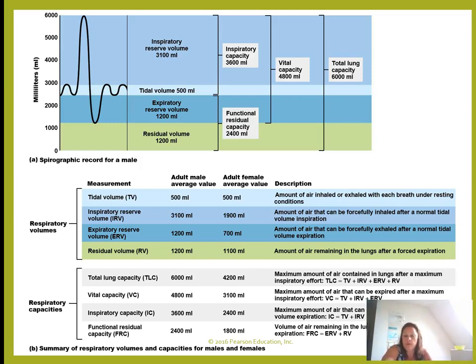So why would we do this? Why would we need to know this? You want to know your volumes or what an appropriate volume should be so that if you're doing any kind of pulmonary function test, for asthma, for COPD, for emphysema, any of those, you want to make sure that you know what a normal number is so that you can see if somebody has something that's abnormal. Are they having an inspiration problem, an expiration problem? Like what is the issue? Ooh, we're having a CO2 problem. So you want to know about these so that when people are doing testing, they'll know what is an appropriate number and what is not an appropriate number.